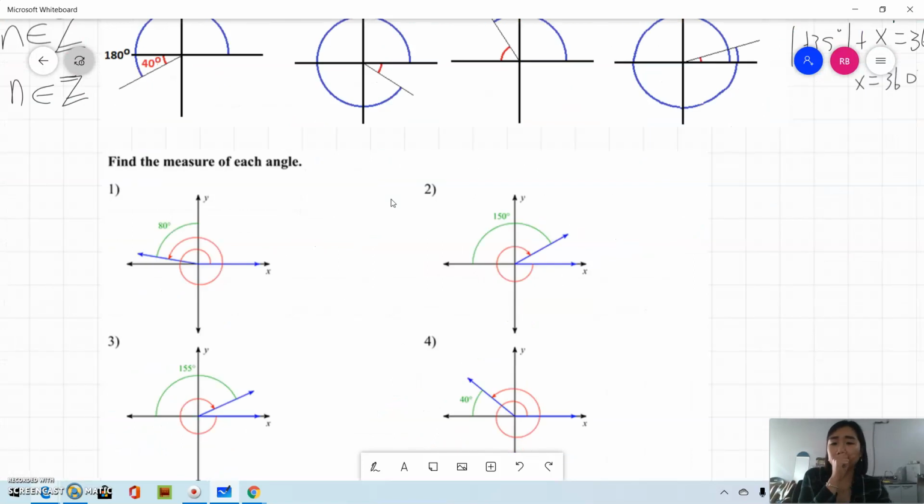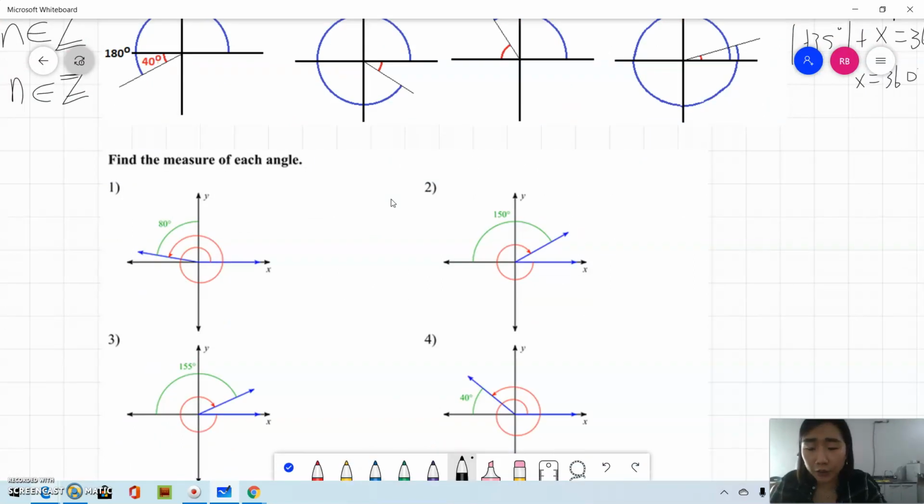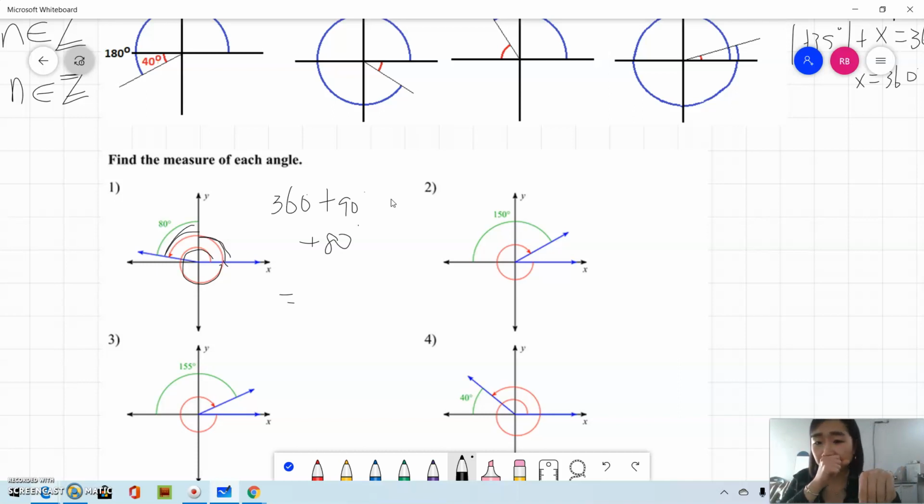So then, excuse me, let's look at some example questions. For this one, you need to count how many times it goes around. I know for sure that it is going around 360 degrees, so it's just 360 plus something. Well, it goes another 90 degrees. And then it says this much is 80 degrees. If you add them up, you are going to get the angle for that terminal side. So that's 440, 530, I think. So the answer for this one is 530 degrees.